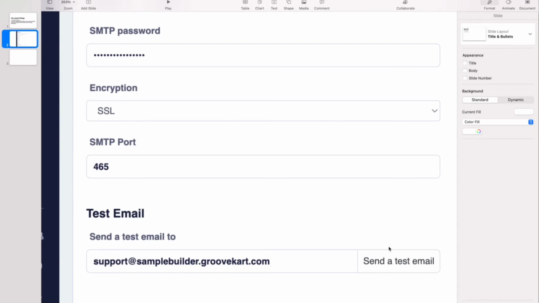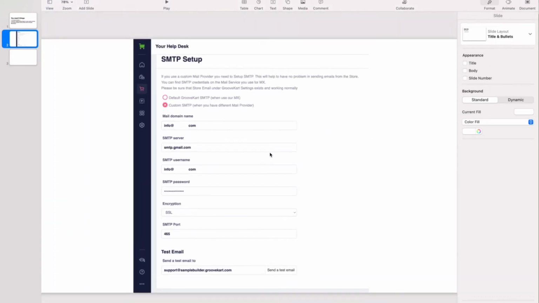Now, with regards to usage limits on Gmail, I'm going to post some more data below in the comments section, some support articles that give you an idea about what this would mean in terms of Google SMTP credit usage. Because as a paid Google Workspace user, they do give you a generous amount of usage over and beyond the regular amount of usage that is given to you in free Gmail. One thing that I can tell you is that the way that GrooveKart uses it, it is only one recipient per email sent out, so you don't have to worry about all that. All right, so you're all good to go.